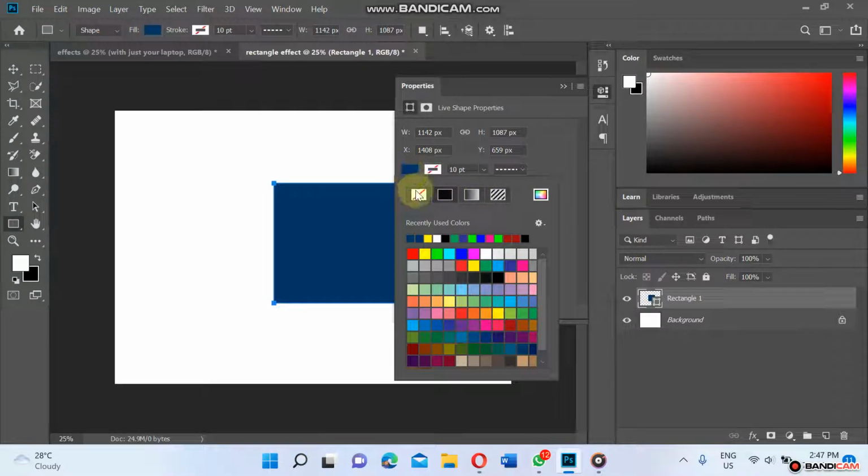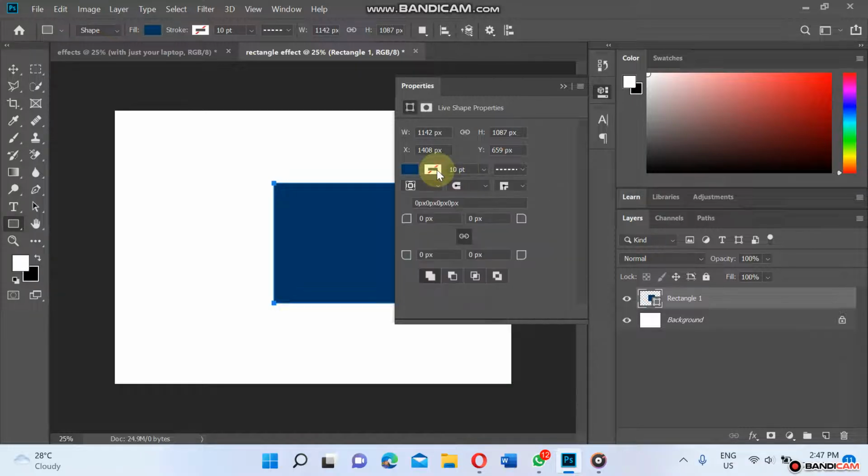Then you choose your color and then you click here. What we previously saw here, I didn't want to add the effect here, but after you've drawn the rectangle and you want to add it, this is also a stroke. So the stroke we did here was for a test. Now this is a stroke for a shape.